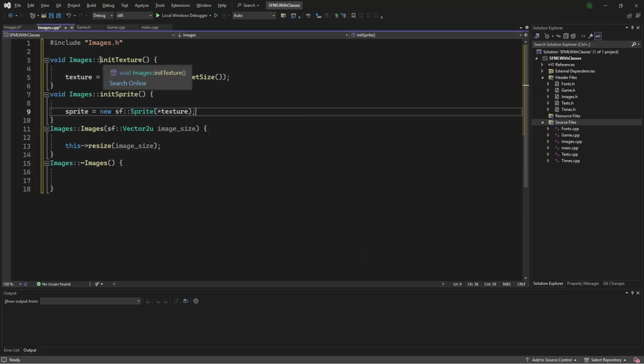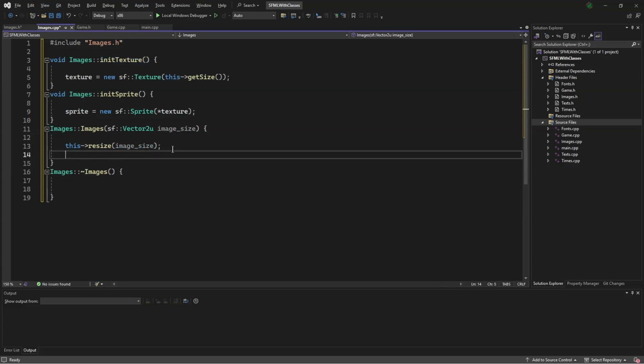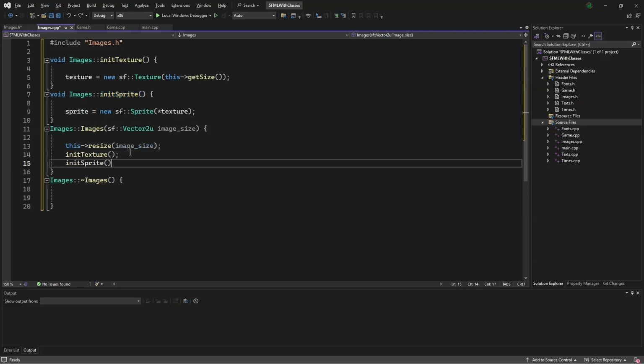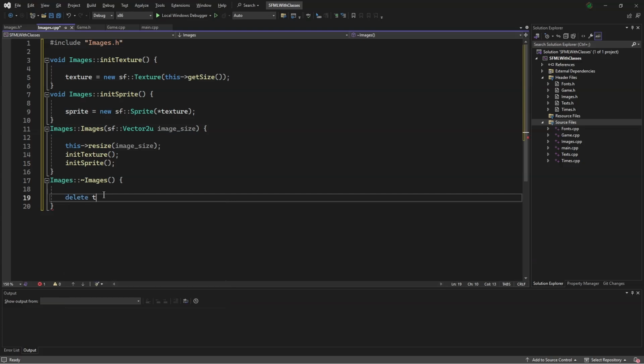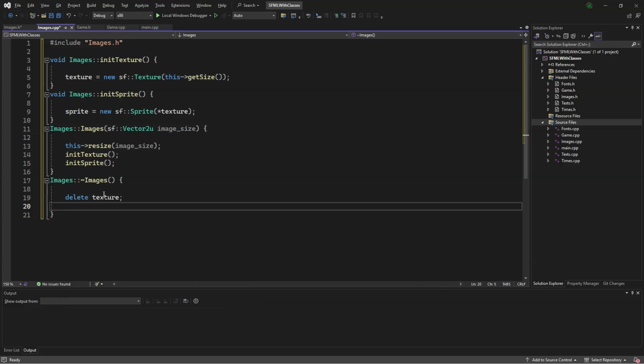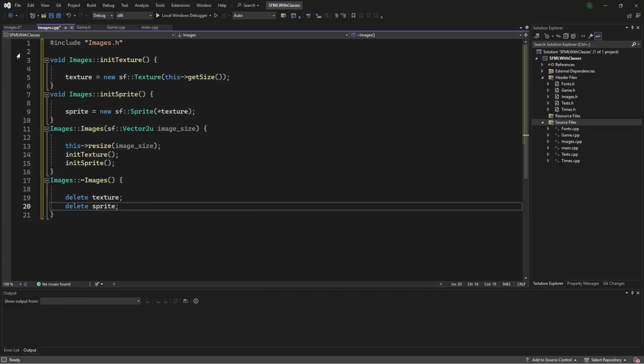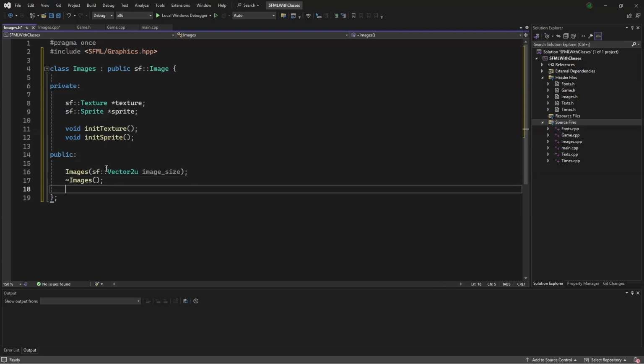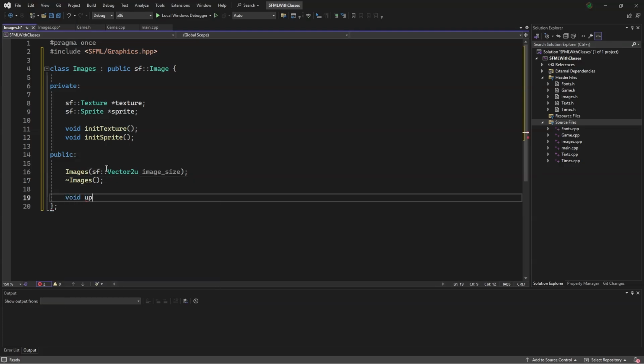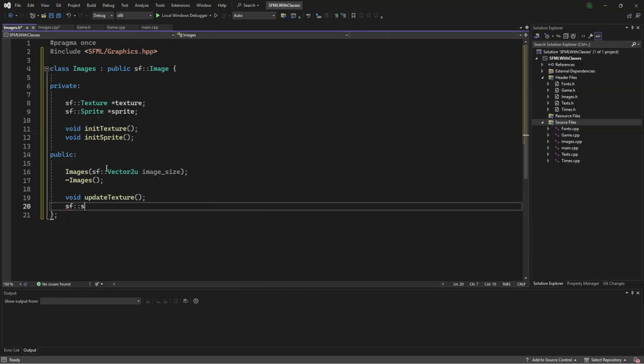In our constructor, we will copy this, paste it there, as well as copy this, paste it here. In our destructor, we will say delete texture, as well as delete sprite. Back in our .h file, we will say down here, void updateTexture, as well as sf::Sprite getSprite.